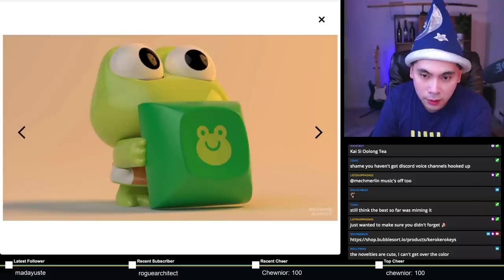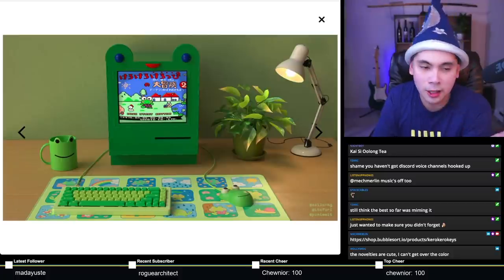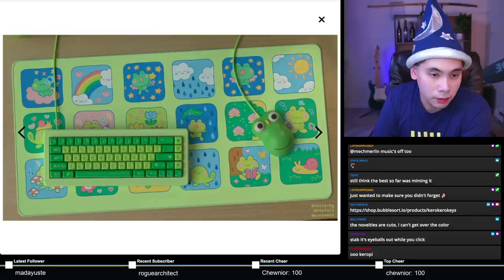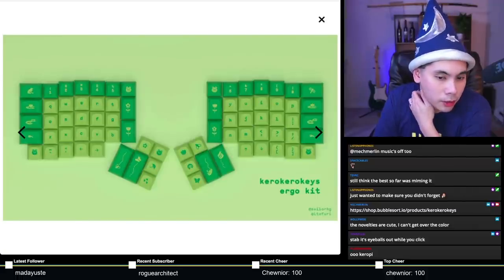Very cute. See, Wally Wog says novelties are cute, but can't get over the color. I'm with you on that. Whenever I look at green sets, I greatly prefer a darker green rather than a lighter green. Yeah, it's cute. Definitely cute. Oh, look at that. That's the Ergo Kit, $130.